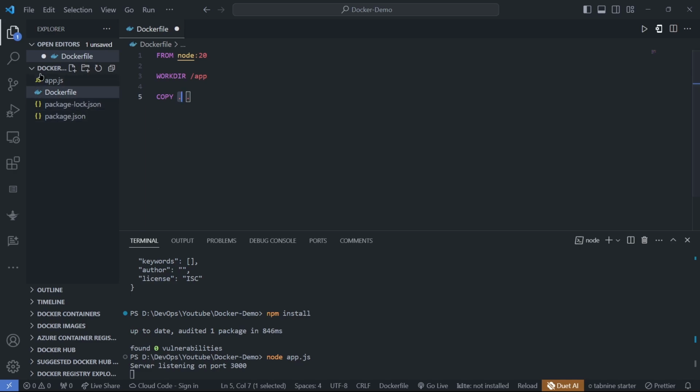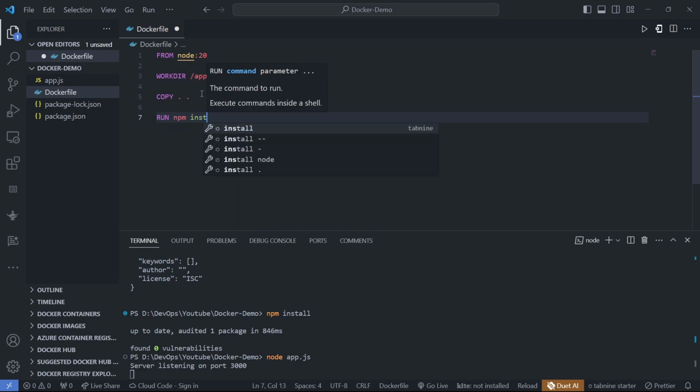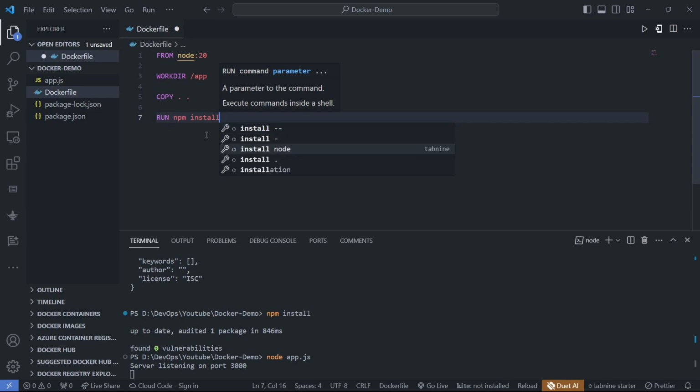It will copy all of these files and paste them inside the work directory that we just created. After this, we will type RUN npm install. Since we want to actually use our dependencies, it will run npm install and install all the dependencies. So that's it.